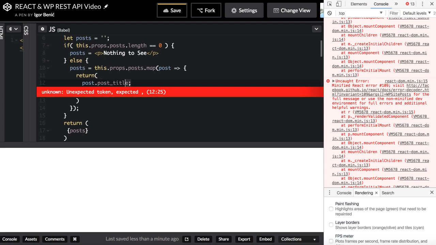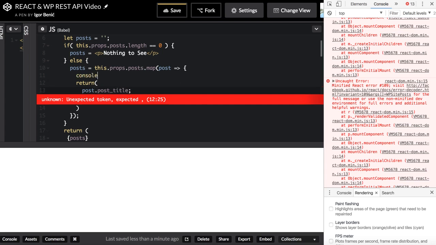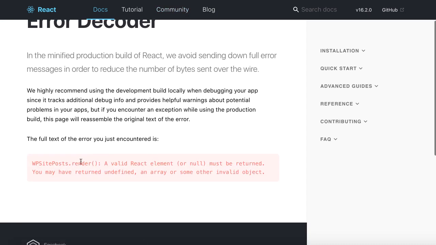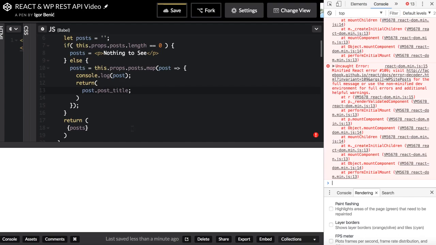Why is that? Let's console log the post. So the actual error we can check is render a valid React element must be returned. You may have returned undefined, an array, or some invalid object. So we need a React element, and we are returning nothing here.